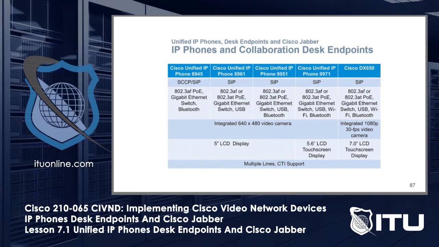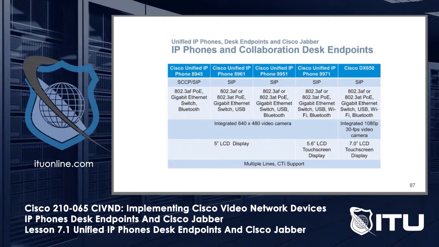We have 802.3af for power. It's a gigabit Ethernet switch on the back of the phone as well, so we have the capability of connecting a wired network device to that phone as a pass-through to our LAN switch, so we're not using any additional port densities or ports in our network for that connectivity. And that does operate at gigabit Ethernet speed. And then we also have Bluetooth integration for Bluetooth-enabled headsets or Bluetooth-capable devices.